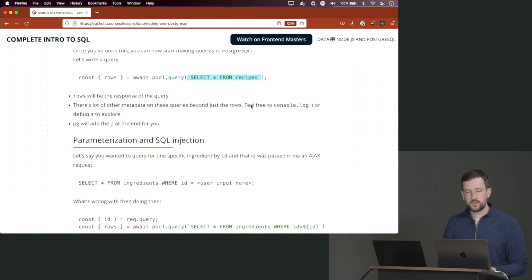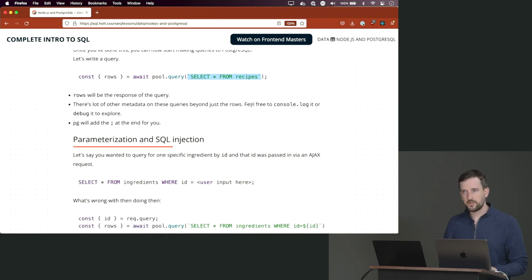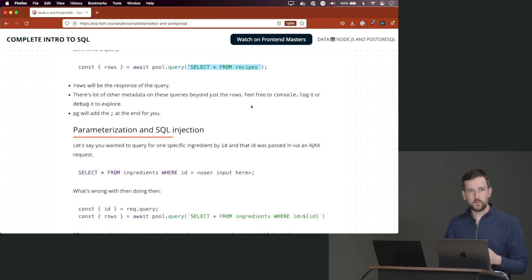Okay, I wanted to talk just a brief moment about SQL injection, because now that we're doing web services and dealing with user data, this is where SQL injection becomes a problem. You don't want to get hacked, right? That's kind of the gist of SQL injection. I think it's fair to say it's the most common way you get hacked.